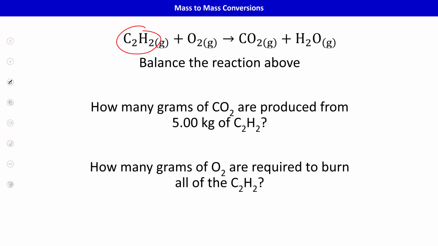This one in particular is another common molecule. Anybody know what this one is? Anybody do any welding in here? What do you use with the torch? It's been a long time. The cutting torch that you used before they had readily available plasma torches to cut metal was an acetylene torch. This is acetylene. So when you're cutting metal with a welding torch, you're burning acetylene and oxygen. You have two tanks. You adjust how much you have of both of them, just like a Bunsen burner.